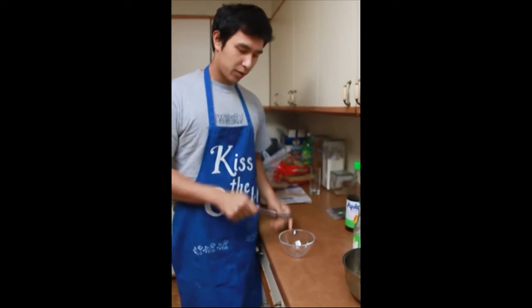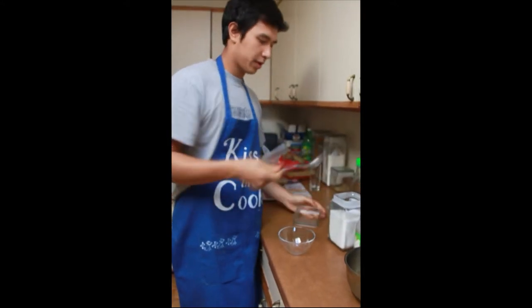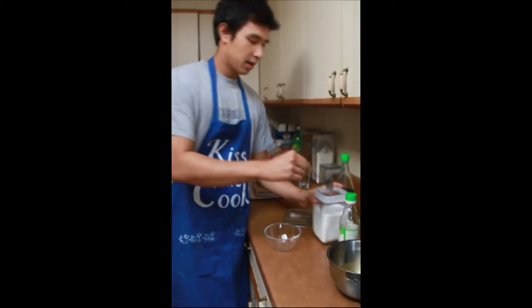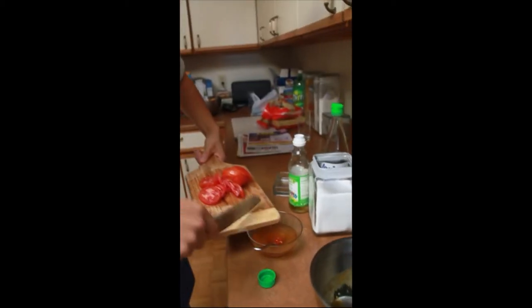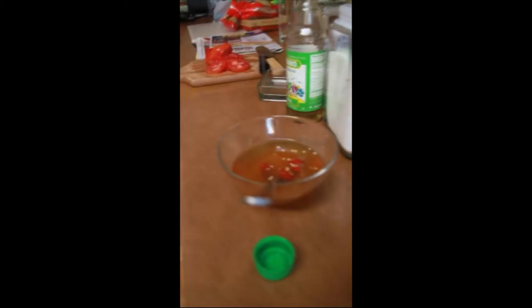The next step — very crucial for the rice — is to make the sweet fish sauce to pour over everything. It's going to be one part sugar, one part fish sauce, two parts water, and half a part rice vinegar. That is our sweet topping sauce. Tastes great. I'm going to add some chilies to it that I've chopped up. I've also prepared some tomatoes to go as a side garnish. And let's take the chicken out.